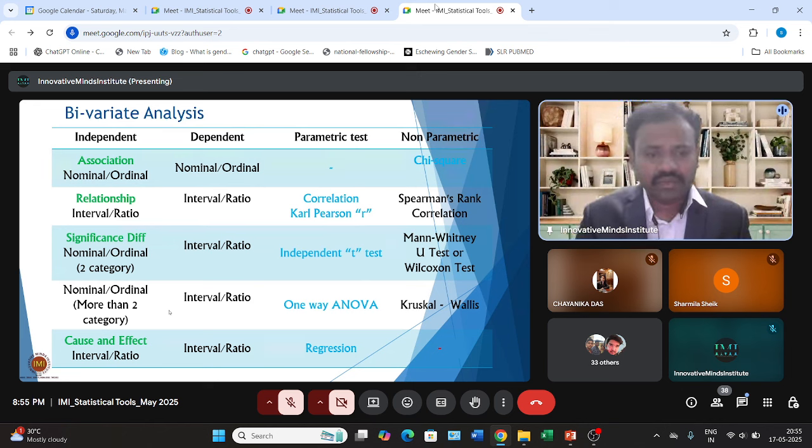Sometimes many people may use cause and effect relationship, or diagnostic research design, or explanatory research design. If you are using the cause and effect relationship, again there are assumptions: both the variables should be metric in nature, should be numbers in nature, then you can go ahead with the regression. So I put it in another way.